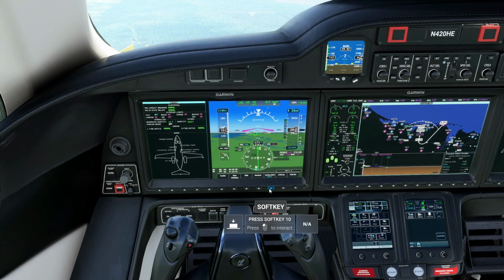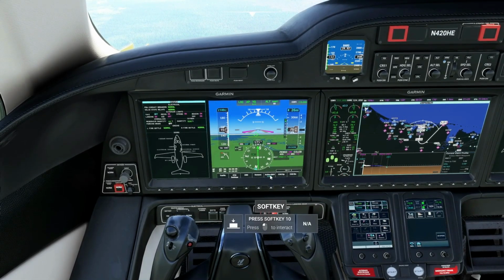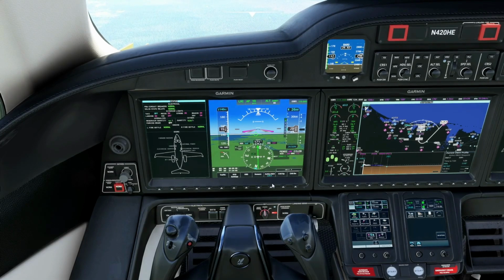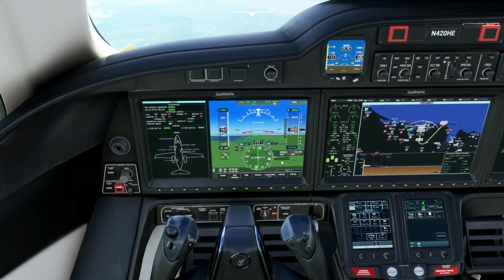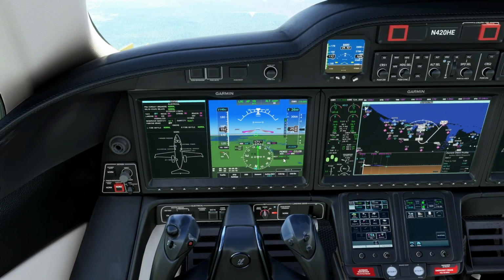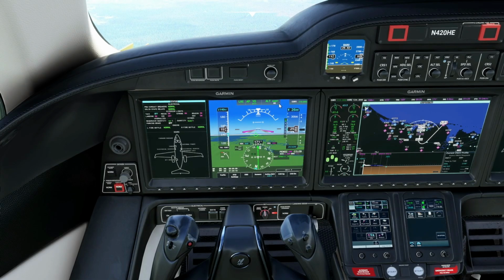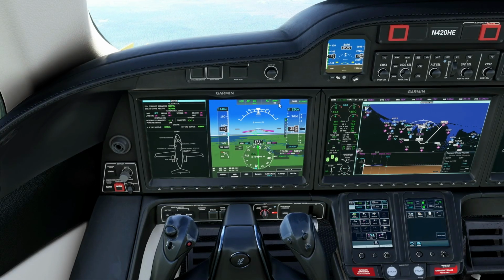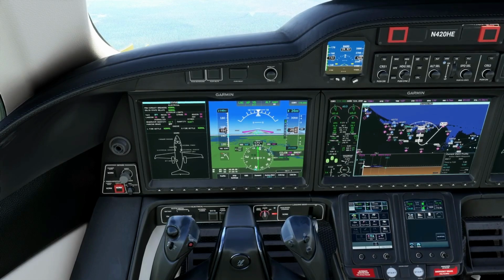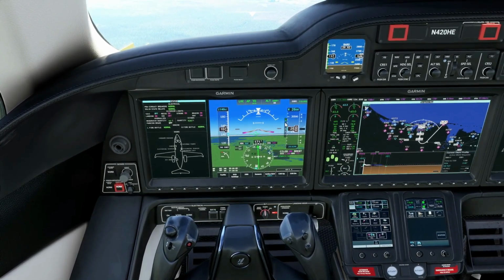Went ahead and just did it myself. Turned us to localizer 1. Sometimes they'll do it for you, but I went ahead and just did it myself by clicking this button. Localizer 1. ILS, you see the frequency we put in there, 111.10. 2600 feet. Glide slope. There is the glide slope right there.